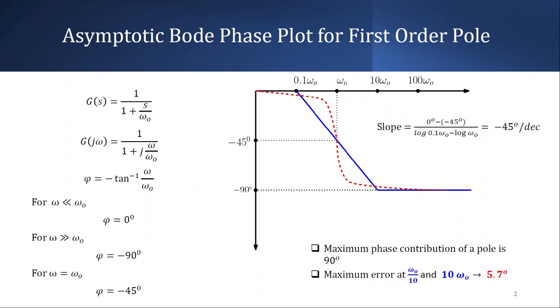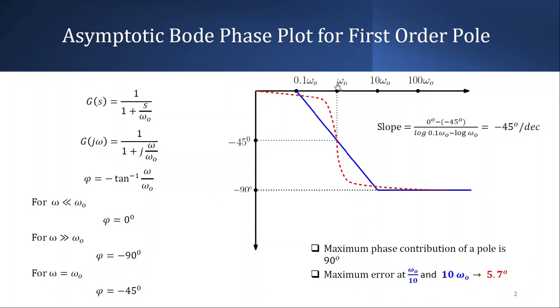Whenever there is a pole, at a frequency 10 times less than that corner frequency, that is omega 0 divided by 10, the pole will start showing its effect, and the effect would again, not go away, but the phase plot will become flattened out when it is 10 times of omega 0, 10 times of corner frequency. So if there is a single pole, the slope would be minus 40 degree per decade, as you can see over here. So what we have seen is when omega is far greater than omega 0, the phase settles down to minus 90 degree.